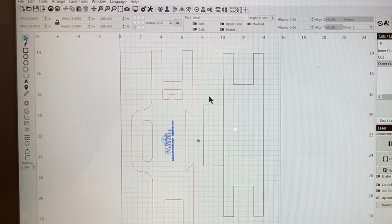The next thing I want to do is make sure that this is in the center of this. So one of the easiest things to do, we'll highlight just this portion. We'll set this up in the center. And where is the center? On the y-axis, it would be at the 22-inch line. So by doing this, having this in the center, check it, it's on the 22-inch line, and oddly enough, we are exactly on the center. So that actually worked out pretty well.